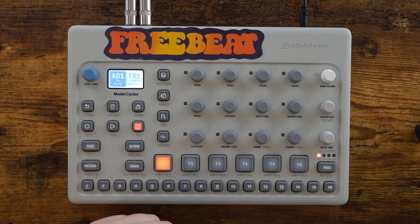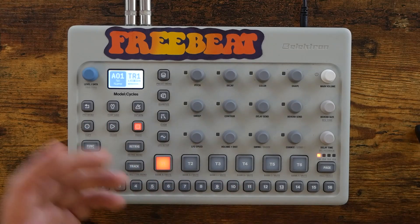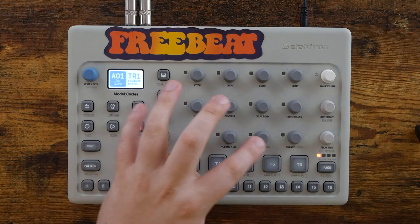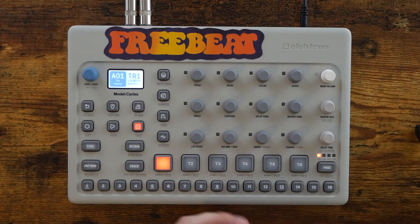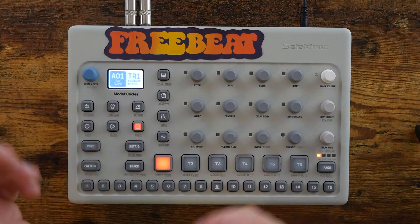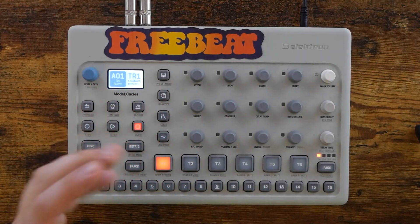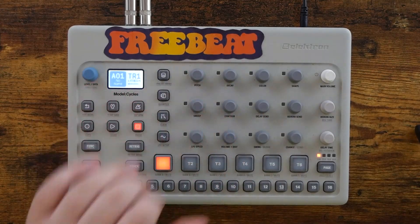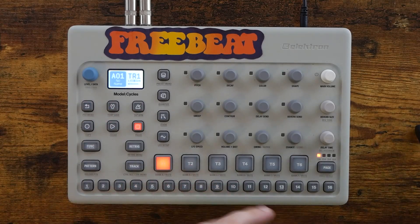Also on the Electron Instagram page, it says the sale will last until September 30th. Right now today's the 21st, so you have a little over a week to pick up one of these devices at this price. If you're watching after that, then sorry to say you missed out on this sale. Maybe there'll be another one, who knows. But also something I don't talk about a lot — if you have a local music store, especially one that sells electronic music gear, run down to them first and see if they'll price match this sale. You definitely want to be giving your money to your local store when possible.